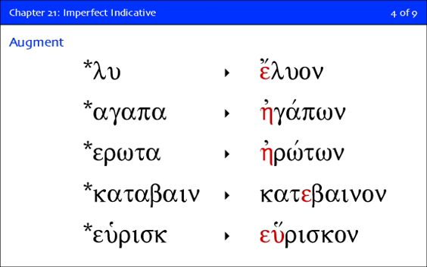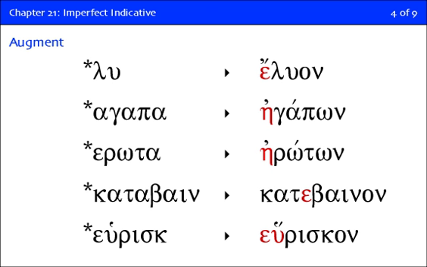However, if the present tense stem begins with a vowel, the augment lengthens that initial vowel. So the present tense stem agapa goes to agapon. See what happened there? The alpha lengthened to an eta. Now I know you're used to alphas lengthening to alphas, but when it comes to augments, alphas lengthen to etas, just like epsilons. So agapon is an imperfect. The eta is the lengthened initial stem vowel, and that's what serves as an augment.